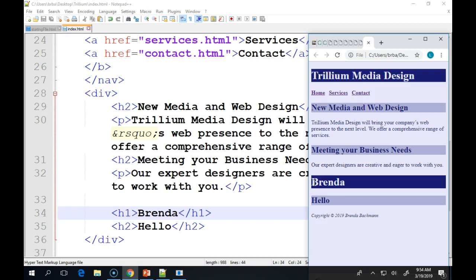Oh, look at this. The H2s didn't work, so let's look at the issues there. Let's go back. That's the H1 heading. Oh, okay. Oh, there you go. Oh, there it is. Little typos will throw everything off. There you go. Yep. Okay.